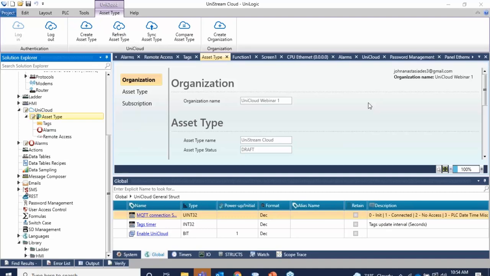Question about if this requires connection to the internet. Yes, so this will require internet access. Now, I have seen examples of applications where, let's just say you're on a relatively remote site. This is why I stress that the router is an optional feature in cases where you might not necessarily be close to Wi-Fi or near a wired connection. You can use the router with a SIM card in order to get your access, right? But that's now going to come down to choosing a data plan and so on. So you just want to be wary of the amount of tags that you're passing and so on.